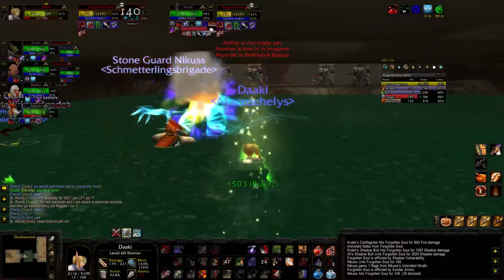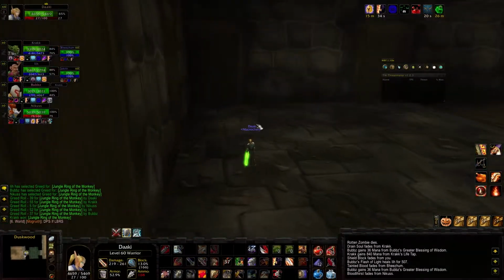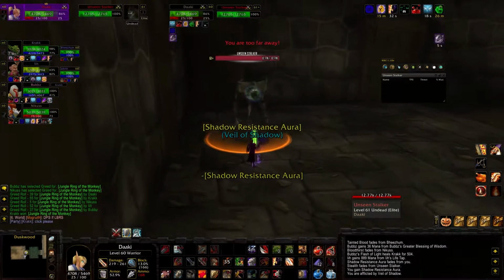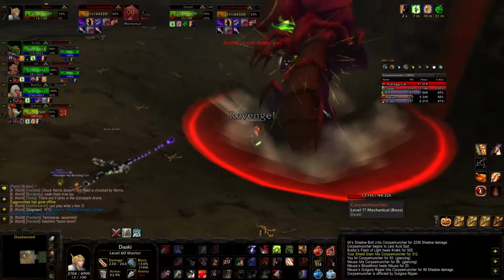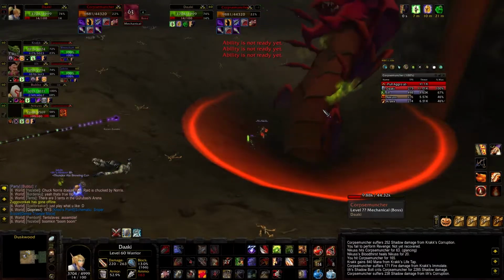In the corners on either side of Corpse Muncher's room are also going to be 2 stealth mobs. Deal with them and clear out the room before engaging the boss. He does an AoE cleave that hits melee, but otherwise is a simple tank and spank.